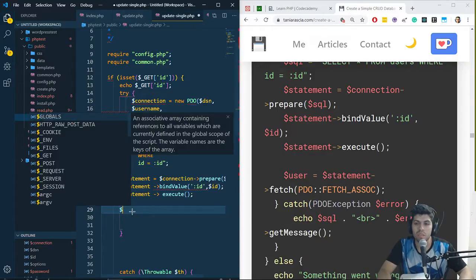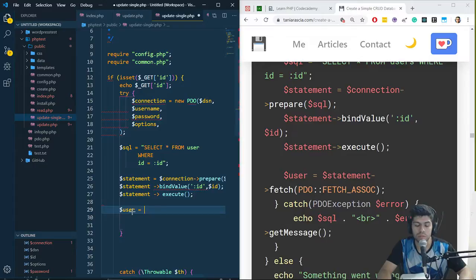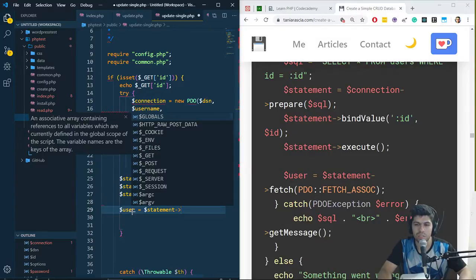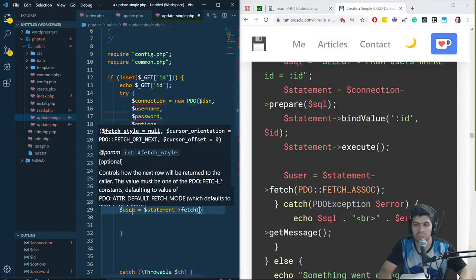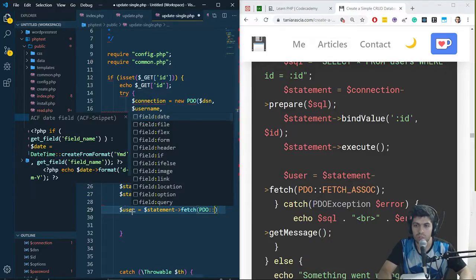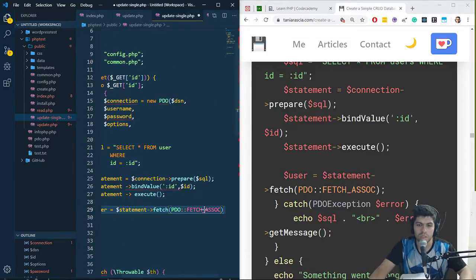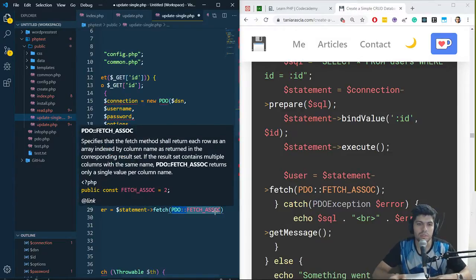So user equals statement fetch, and it's going to fetch with PDO fetch assoc. I'm trying to understand what this is. It specifies that the fetch method shall return each row as an array indexed by column name as returned in the corresponding result set.